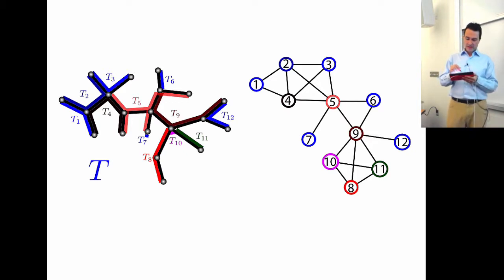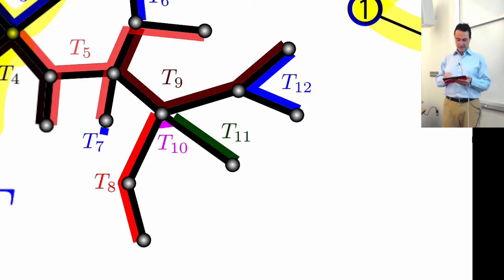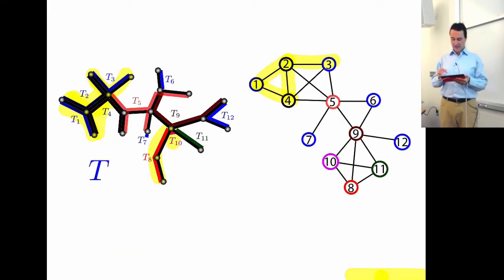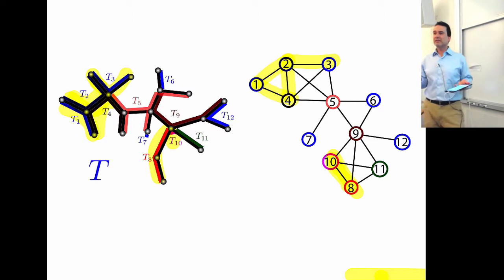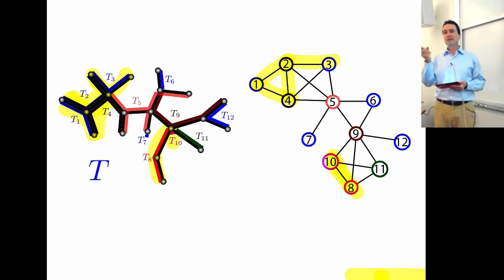So we can see to some extent that T1 and T2 intersect, right? So the corresponding nodes 1 and 2 have an edge. T1 and T4 intersect, so this has an edge. T2 and T3 intersect, so this has an edge. T2 and T4 intersect, so that has an edge. And so basically we look at all of these corresponding subtrees and see if they intersect. Like for example, take this funny one here, T10 and T8 intersect, right? So that means that 10 and 8 must have an edge down there. So remember, intersect is still the same definition of intersect because we're taking the vertices associated with each of the subtrees and we're looking at intersection on those vertices. The constraint is that the subsets correspond to subtrees.